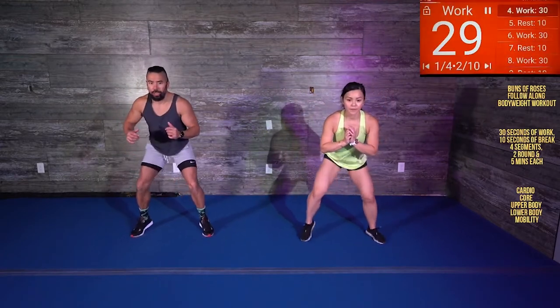All right. Boxers bounce. Let the heart rate come down. All right. Next up, you're going to go into a squat position, and you're just going to drop your feet as fast as you can. Ready? Go.